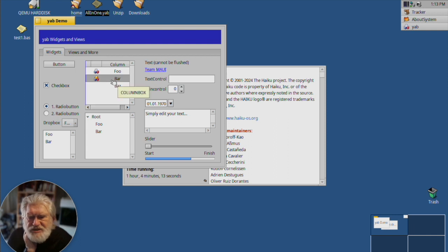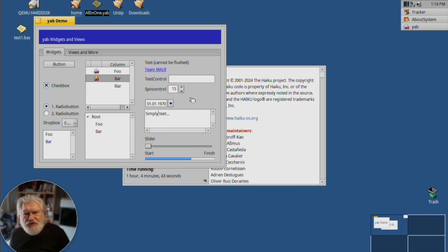Right, this program doesn't actually do anything. It's just a showcase of what is all available. Oh, by the way, you'll see this Team Maui occasionally. That's an old historical reference.